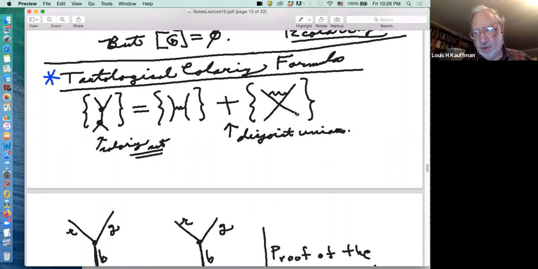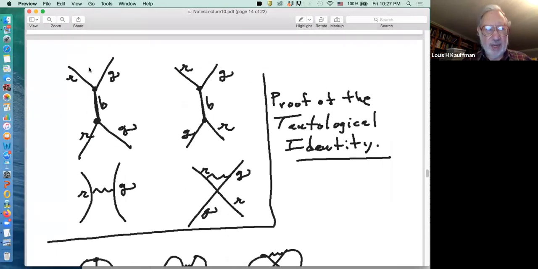Or these two edges cross over so that this has the same color as that, and this has the same color as that, and they're different. And this is a tautology. This is just expressing what it means to be colorable, because you see, it might look like this: red, green, blue, and red, blue, green, opposite cyclic orders, in which case the reds are on the left and the greens are on the right, and you can pull them apart and just say this. And if you want to reconstruct the coloring, you press it together and put in the blue.